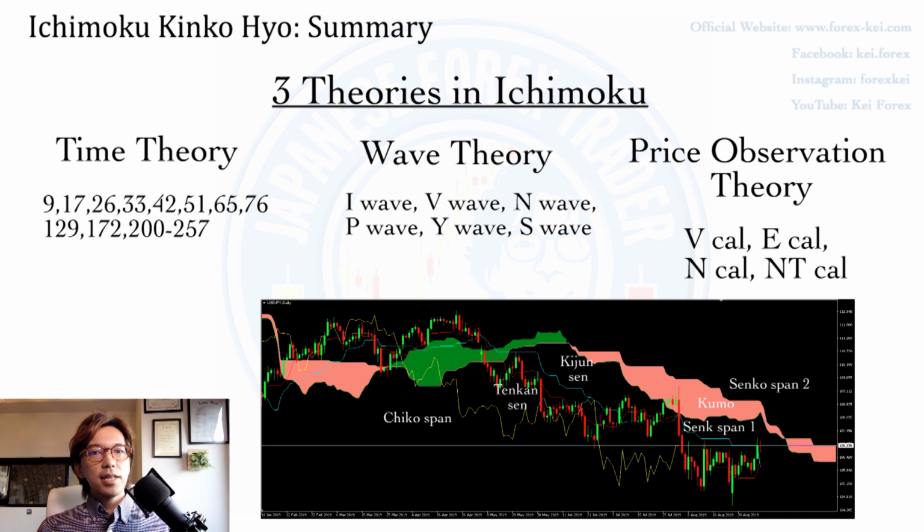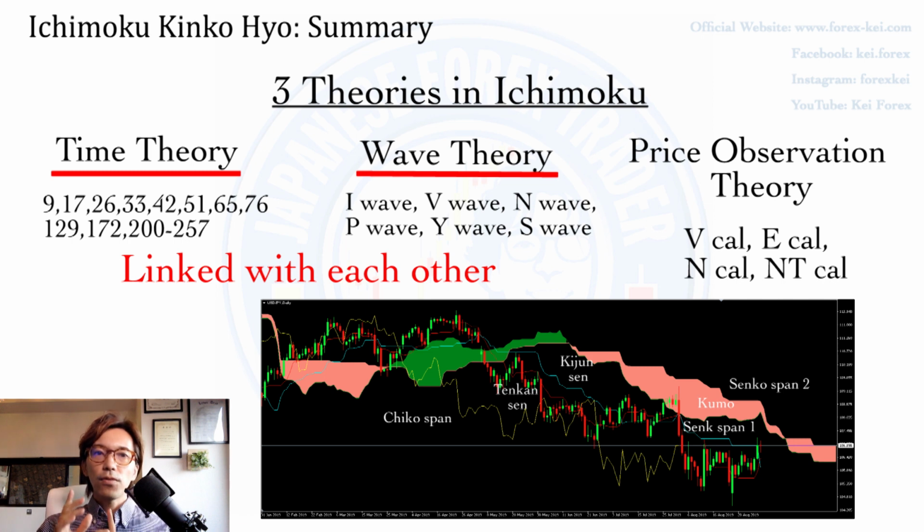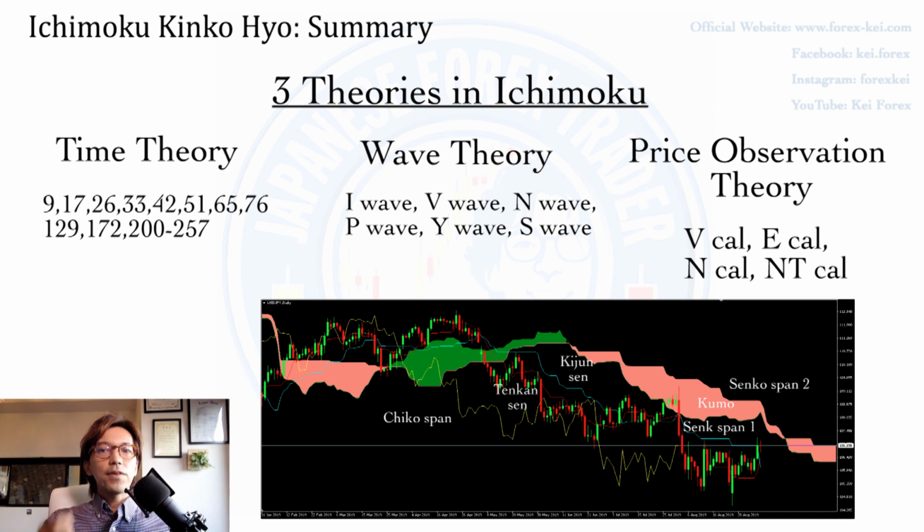And the point is, these I or V or N waves are linked with these time cycles. And within the market, the same number of days or a similar number of candles appear oftentimes. Based on this time and wave, you can calculate the expected price target with V, E, N, and NT calculations. That can be your target, or it can be a timing for your reversal trades, contrarian trades. And remember to combine it with lines, chart formations, or Fibonacci lines, or anything, so that it gives you more information for your confident trades, right?